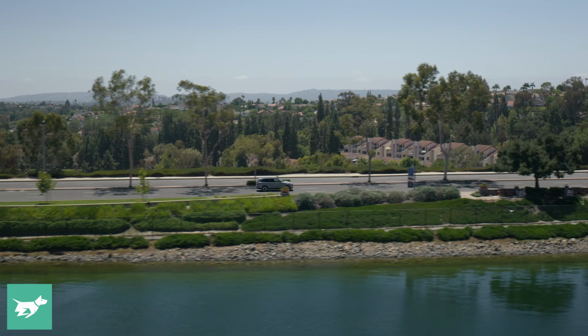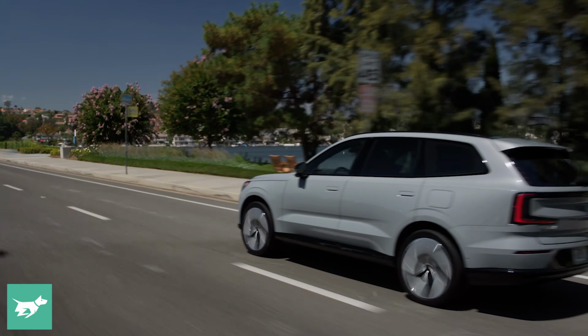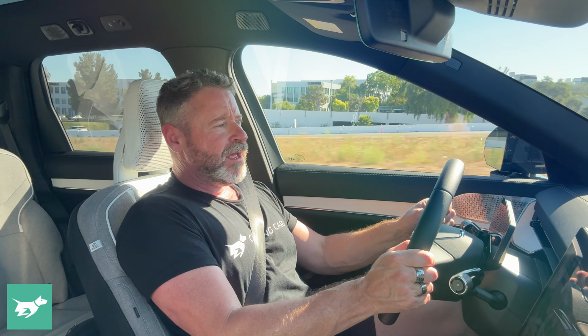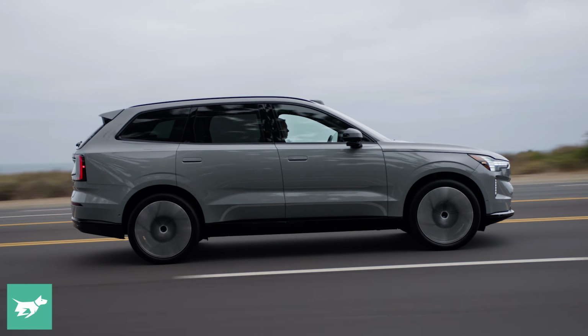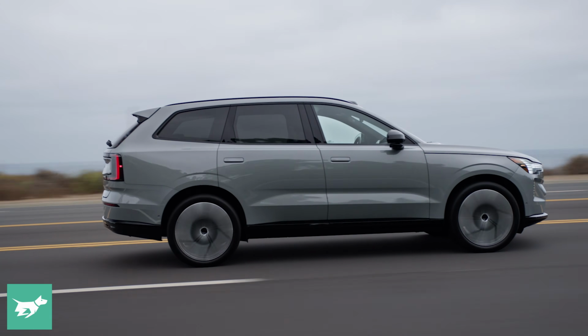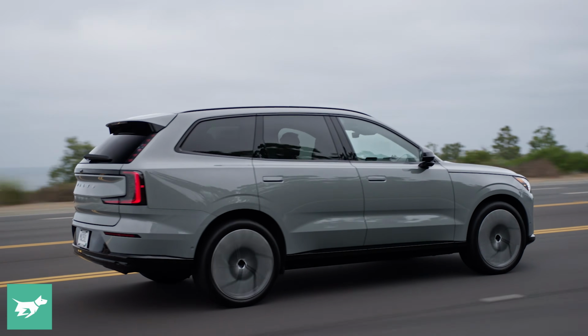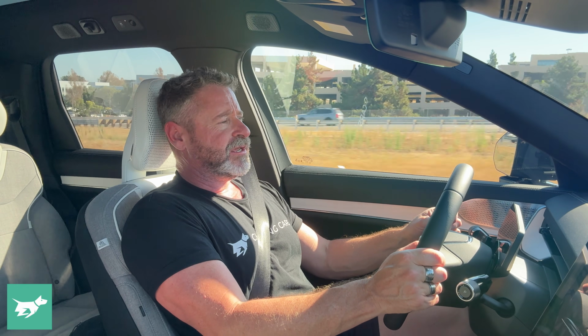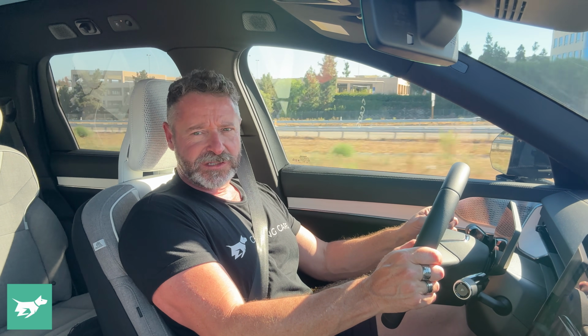Now, the ride quality, again, treads a nice fine line between the two. It does have a degree of tyre thump, I suppose, over some of the joins on these Californian freeways, but given that it is riding on 22-inch wheels, it really does quite an impressive job of doing what a 7-seat SUV is meant to do, and that is absorbing hits for its passengers.